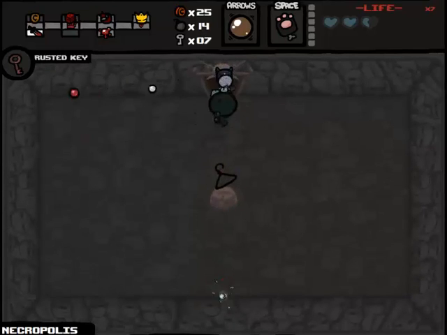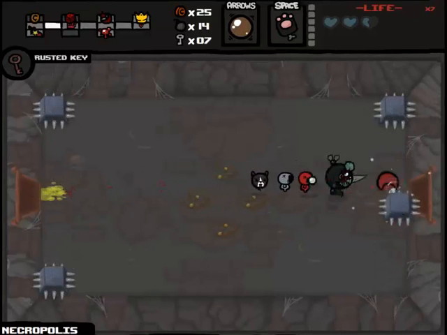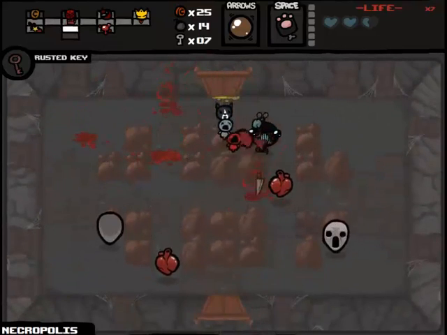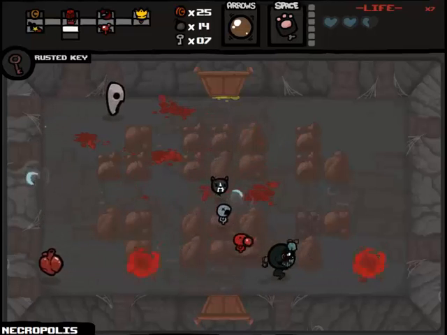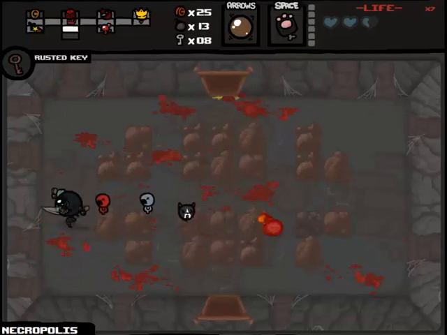We have a Tears Up. Tears Up will make my Mom's knife charge faster. But it's already charging super fast thanks to all my other Tears Ups. And so I don't think I need it. Tinted Rock, which I would love to access because of the potential to give me extra Spirit Hearts, and since I'm rolling only on Spirit Hearts right now, that would be a bigger benefit than normal.